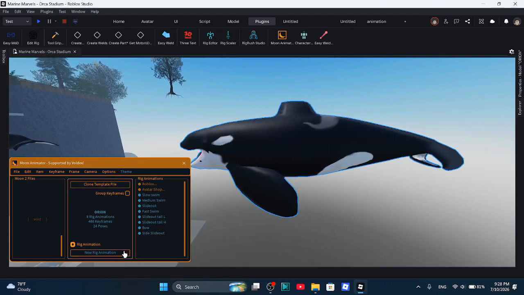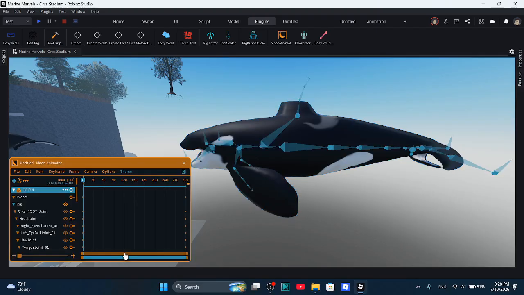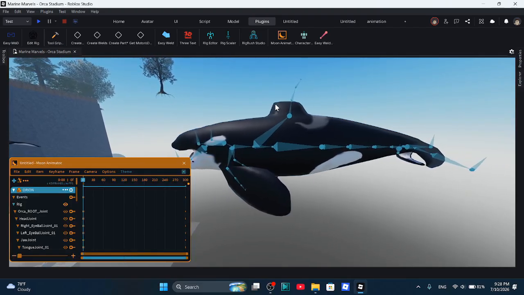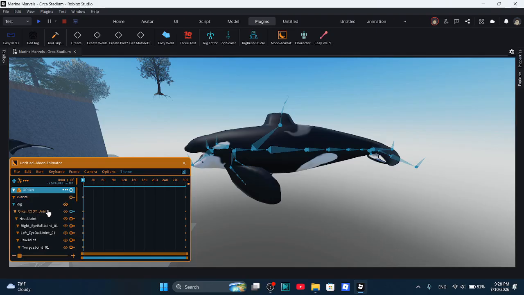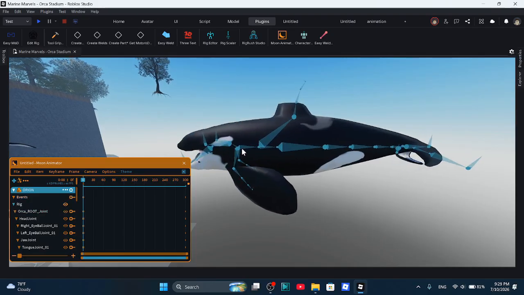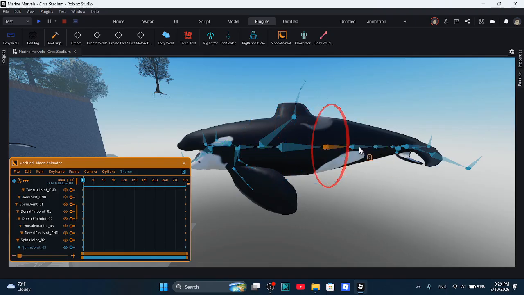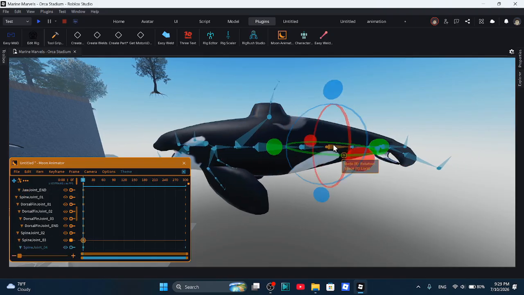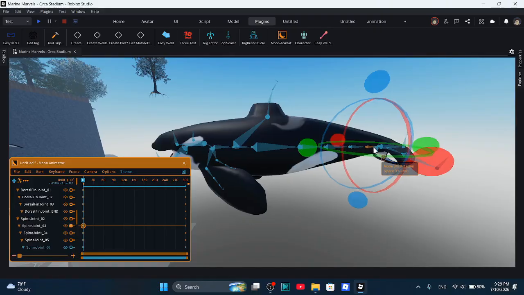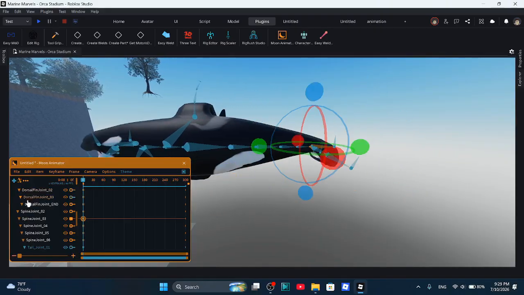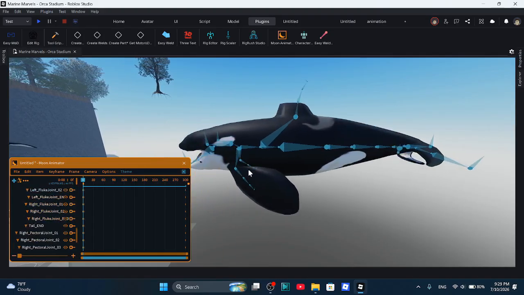Okay, so animating is pretty simple. Let me just show you all the parts. So the main base is the orca root, the head joint, the spine joints, which are all these leading down to the tail. And then the main joints for the tail / fluke, and then the pectoral fins.